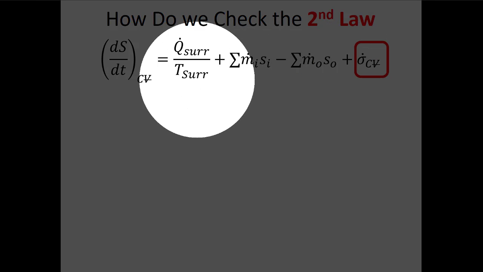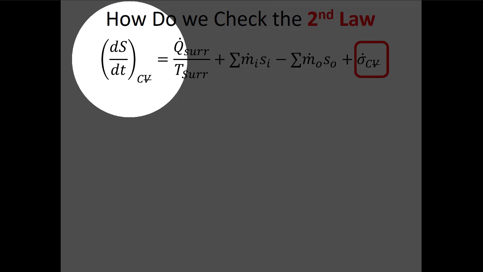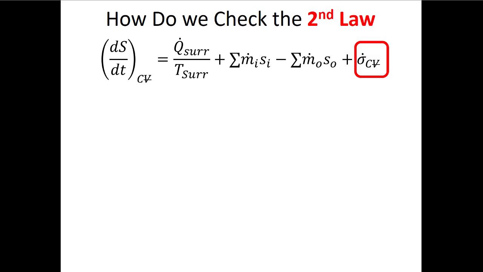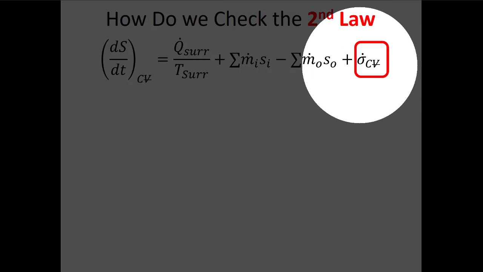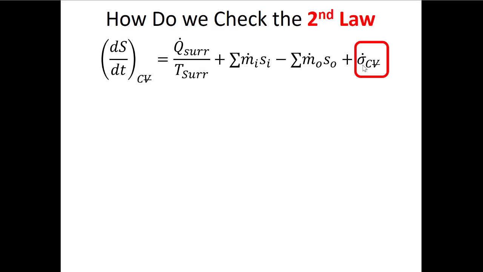It's interesting because if we said that entropy is always increasing, you might think that this ds by dt term always needs to be positive. But this term tells us about how much entropy is stored inside our control volume. It's not talking about all the entropy in the universe, right? So this sigma dot term is talking about how much entropy is generated by the process that we're doing. We know that real processes that can actually happen have a positive entropy generation rate, that the amount of entropy in the universe is always increasing for each one of these energy transactions that we're doing.